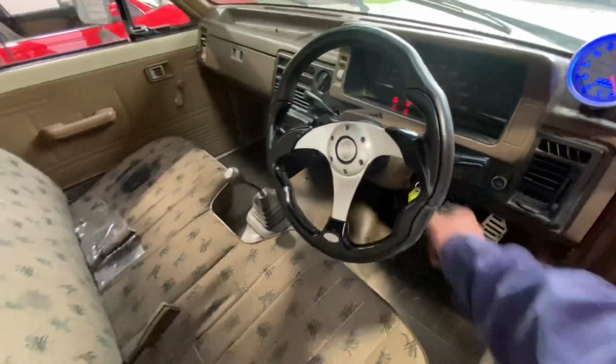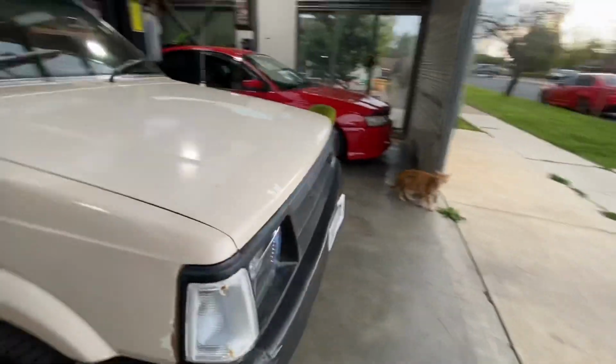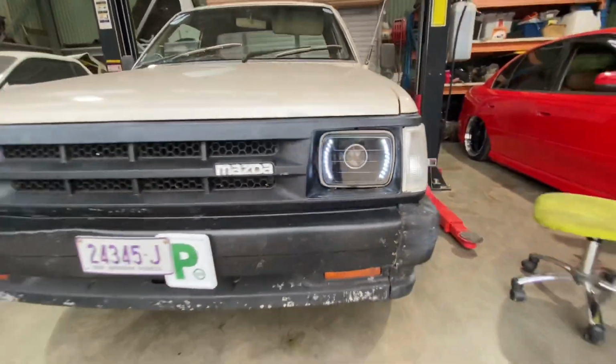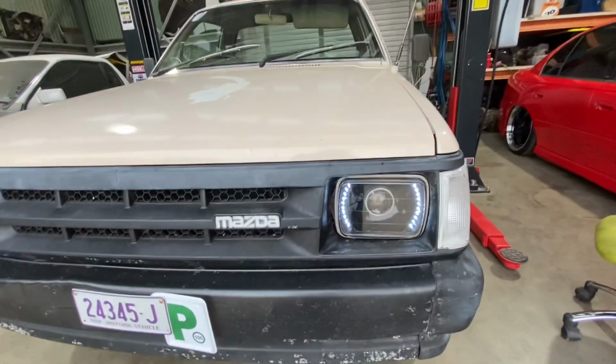Turn the ignition on. Tacho light works. Now I've hooked the LEDs up, so they look pretty good. I've just hooked them up to ignition. They look good at night, so anytime the key's on, they're on.